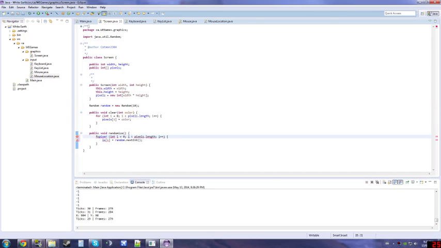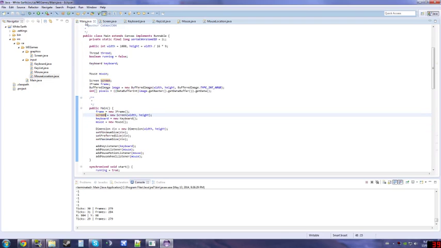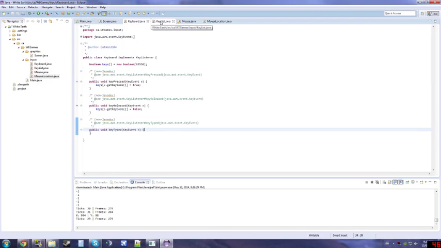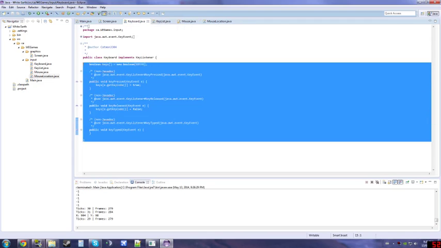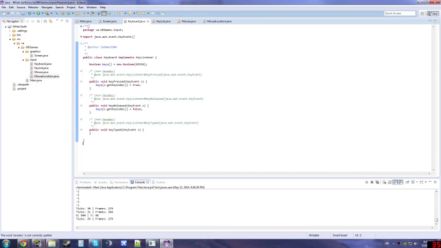Randomize sets the pixels to a random thing. I think if you do this and drag it, you'll move that piece of code somewhere else. Clear just sets it to this color. I might change it, I'm not sure. Keyboard is this code.